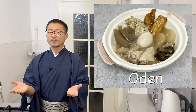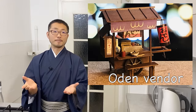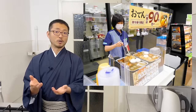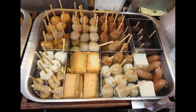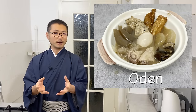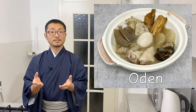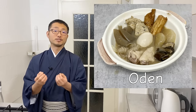In the old times, like 30-40 years ago when I was growing up, we had vendors coming to sell Oden. But nowadays we don't find those vendors; instead, people go to a convenience store to buy it. From mid-autumn to spring, you'll be able to find this in any convenience store. What it is is just different kinds of ingredients put together in soy sauce-based soup. Since it's got a lot of different ingredients inside, the flavor is just so rich, but still in one harmony. It's just so delicious.